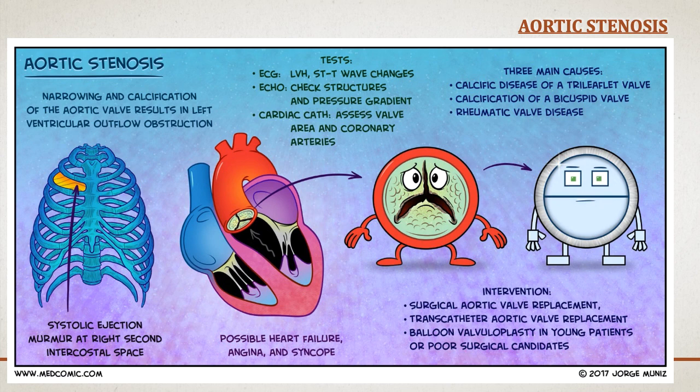We can also follow that up with a cardiac cath, and that just assesses the valve area as well as the coronary flow to the valves. When you assess the patient, you may hear a murmur on the right side at the second intercostal space. You may hear a murmur at that point. But how do we intervene? So we're going to intervene by surgical management most of the time, especially if it's causing the patient to have some consistent problems such as heart failure or syncope.